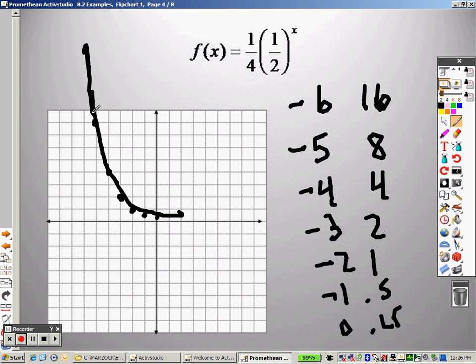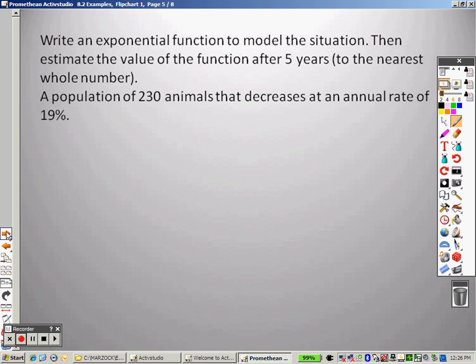And once again, keep in mind, this line right here is the horizontal asymptote at y equals 0. And when we come back here, we will finish up on the examples that aren't dealing with the graphs.